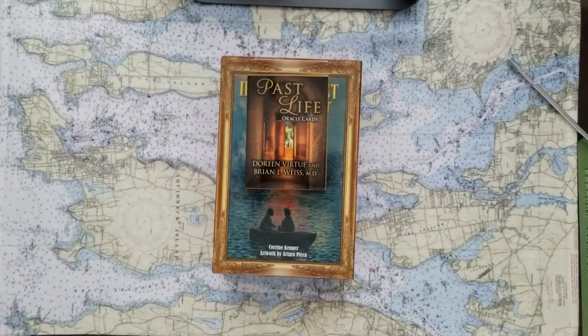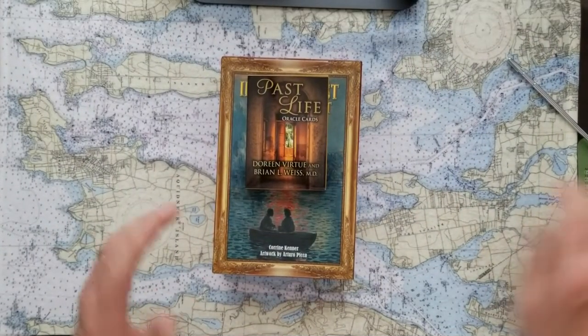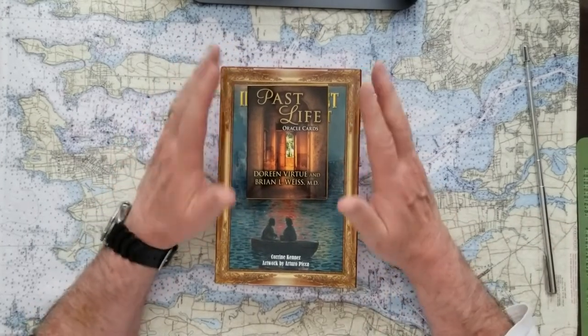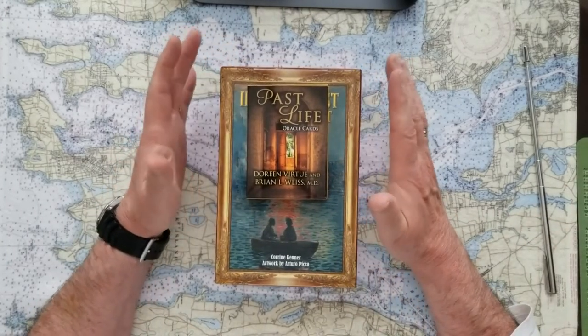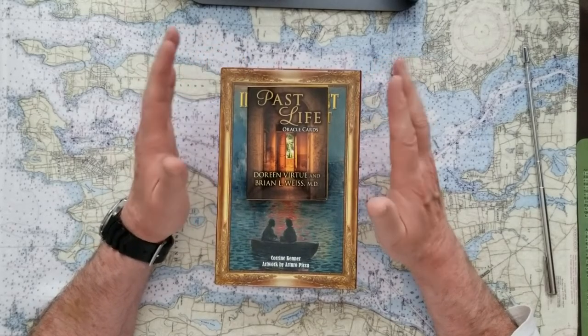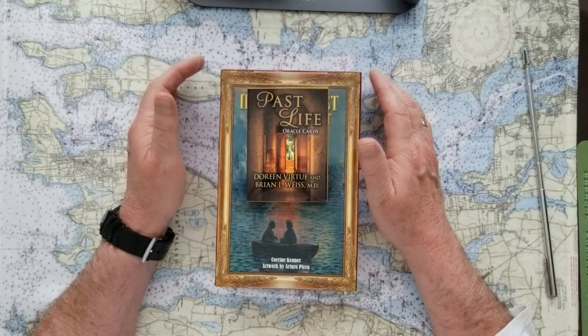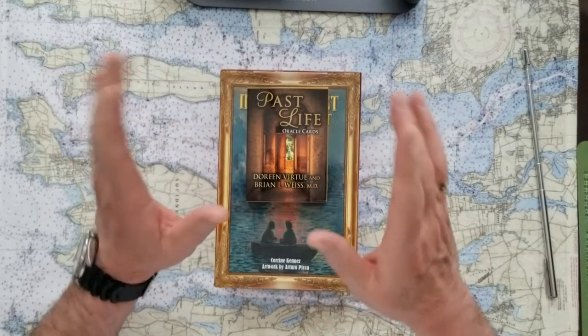We're going to use two different sets of cards — a four-card you-pick — and see where we go. This is going to be a big experiment for me because I'm using two brand new sets of cards I've never used before. They just came in and I'm not even sure how I'm going to go through this. So this could be a really, really long, boring video — just warning you ahead of time.